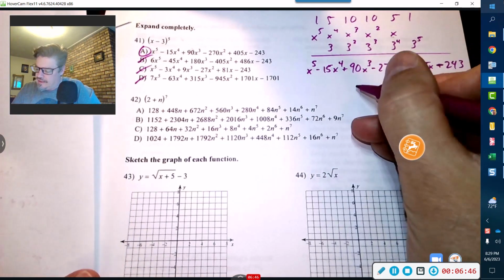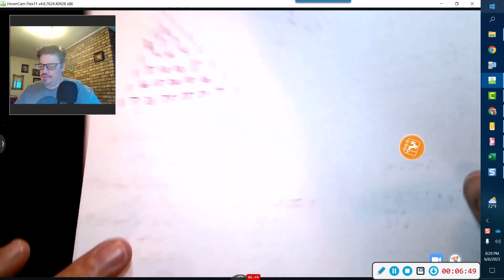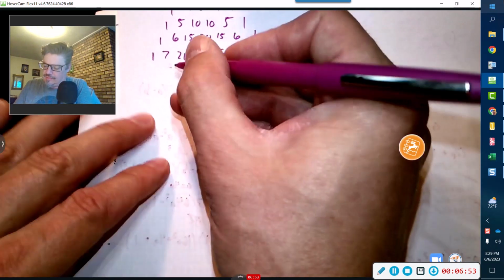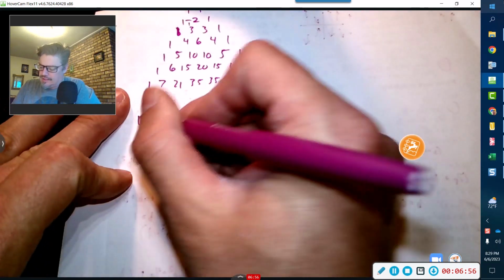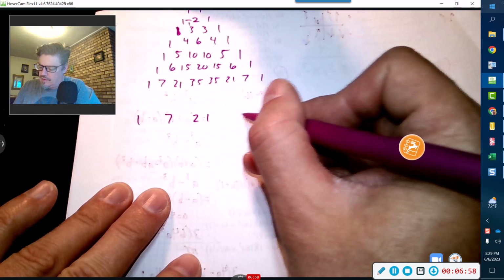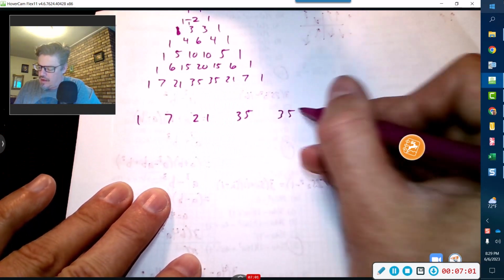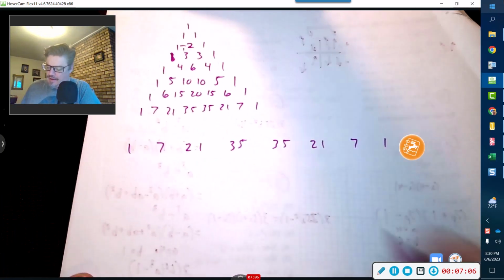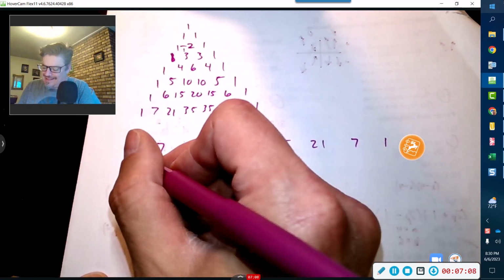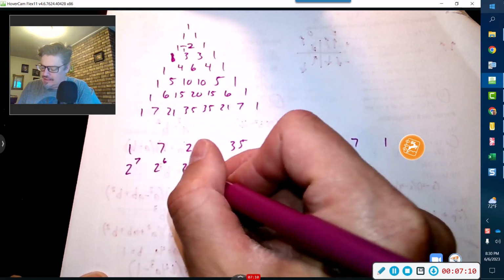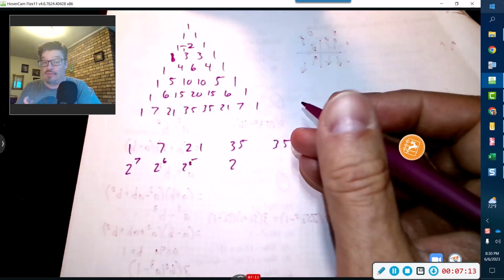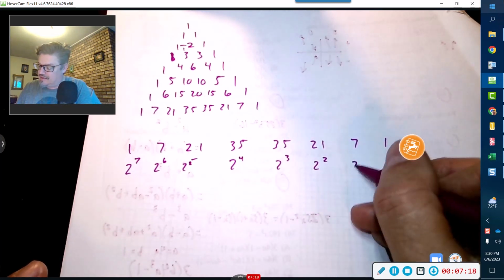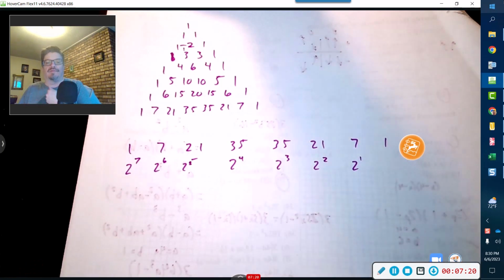Alright, so now we need row 7 for binomial expansion. Row 7 is, I'm actually going to do it right here. Okay, 2 and n. Okay, so luckily, that's not too bad. We're going to spread these out, though. This one I'm going to be really careful with. Okay, and then I've got 2 and then n. Alright, so 2 gets raised to the 7th, then it gets 2 to the 6th, 2 to the 5th. These are going to be really large, actually. 2 to the 4th, 2 to the 3rd, 2 to the 2nd, 2 to the 1st, and then 2 to the 0, which I won't even write.